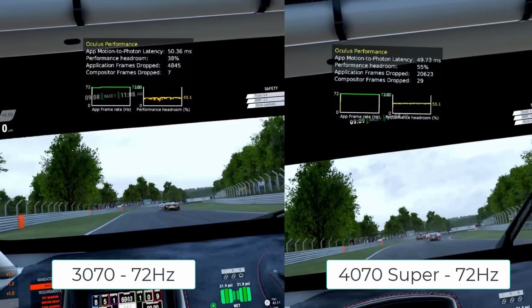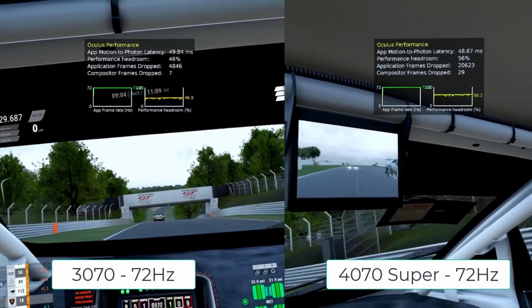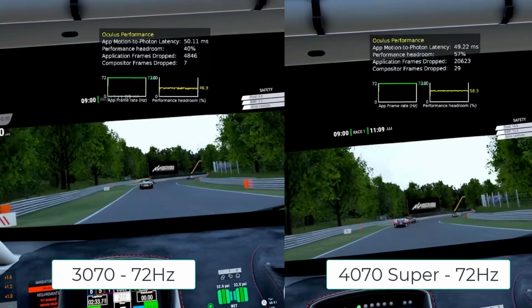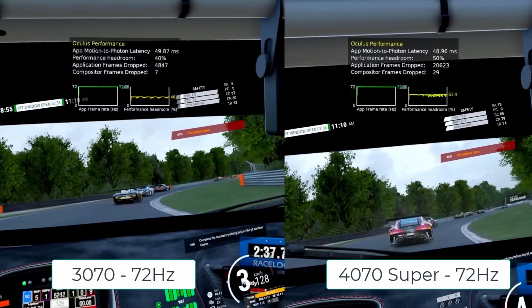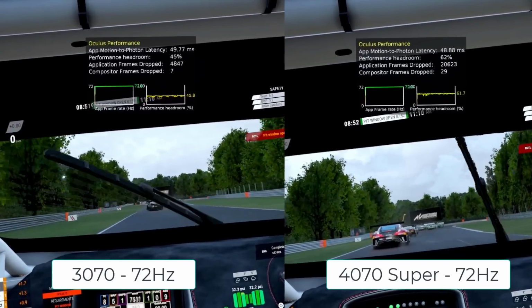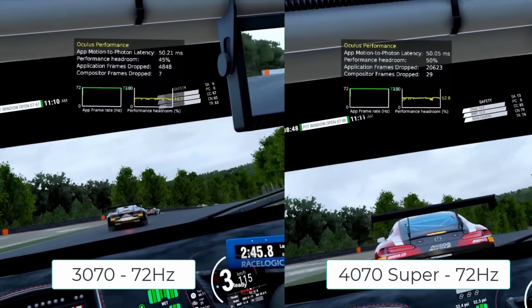But as I say, I am just getting to know ACC, so if anyone has any tips for me on how to improve the graphical settings while keeping the performance headroom in the safe zone, please comment below. Either way, it has to be said that ACC is probably the prettiest sim racer I have tested in this video. If you know of a better looking sim racer, please let me know in the comments.